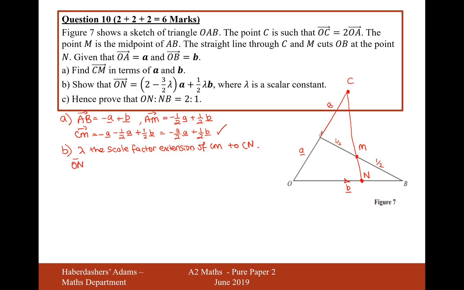So to get from O to N, it's going to be go up two a's and then plus CM extended by a value lambda. So it's going to be plus lambda lots of minus three over two a plus half a b. And now let's expand these brackets and group the a's together. I've got two a's here and I've got minus three over two a's here. So that would be two minus three over two lambda lots of a. And then it's plus lambda half, a lambda b. That's exactly what we're looking to show there.